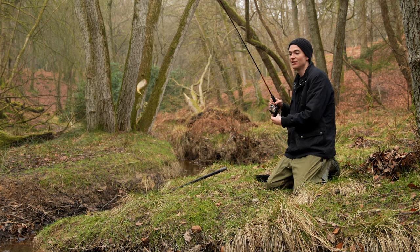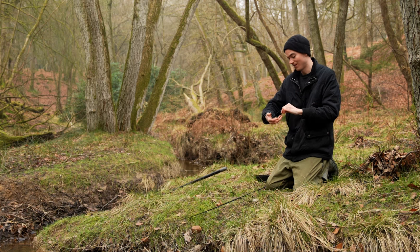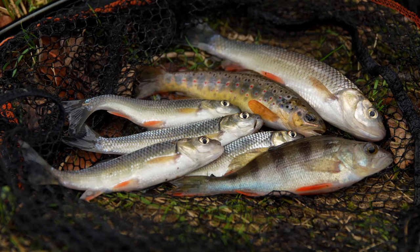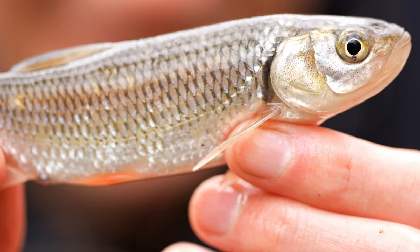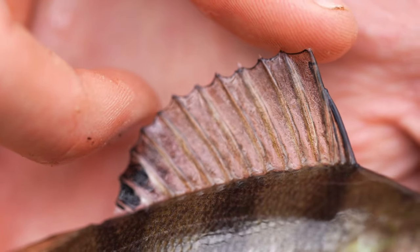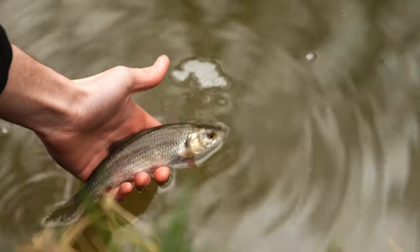No way! Here is a little net full of fish from just one swim, and that's the magic of doing this style of fishing - from one little spot on a tiny stream you can catch a whole range of species. A real variety of fish: I've got chub, a perch with its spiky dorsal, and even a little trout as well. Amazing fishing, but there's plenty more rivers to explore so I'm going to head off and look elsewhere.